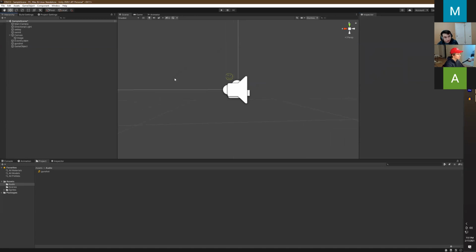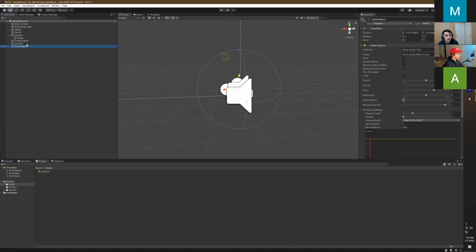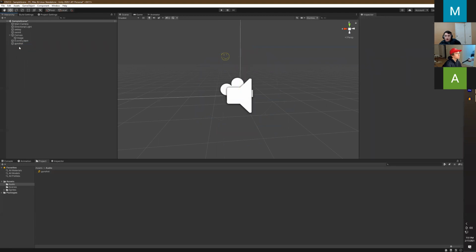There's also some really cool 3D sound stuff in Unity, where the location of this audio source relative to the camera will actually determine how you hear it in your left ear and right ear. So that's some interesting stuff. But in 2D, you probably want that off. So you have reverb zones and spatial blend, which is that feeling of blending it into 3D space. You can turn that on and off. But definitely play around with it. And if you've done all that, then that is pretty much all there is to know for importing audio and visual stuff into Unity.